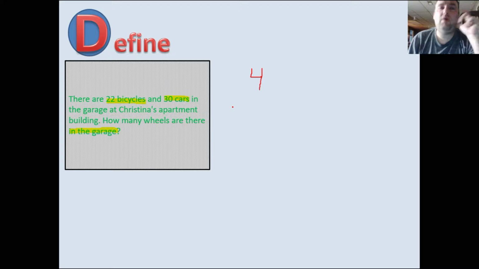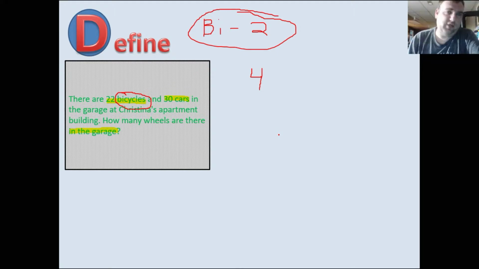Now, the define part is important in this problem because of this right here. And this is where vocabulary comes in. So you have the word bi. Usually, bi means two. So that's why it's called a bicycle. Now, from inferences or previous experience, you may come in and say, well, I already know how many tires a bicycle has, because I've ridden it. I know what they are. But if you've never seen a bicycle somehow, then if you know vocabulary, you would know that bi means two. So we have defined what we need to define.